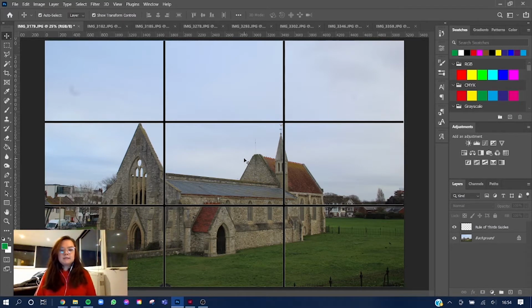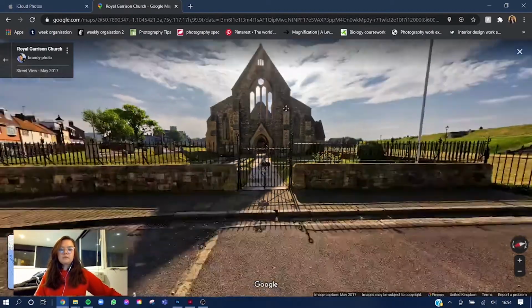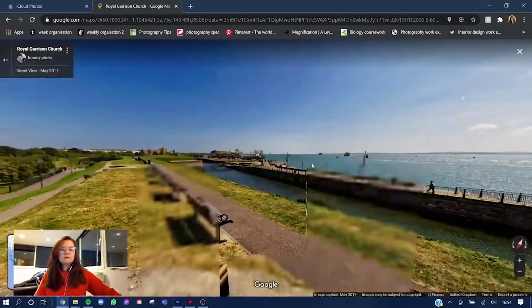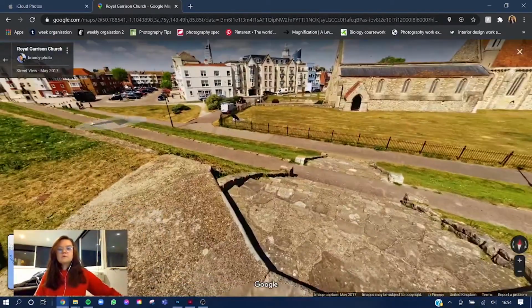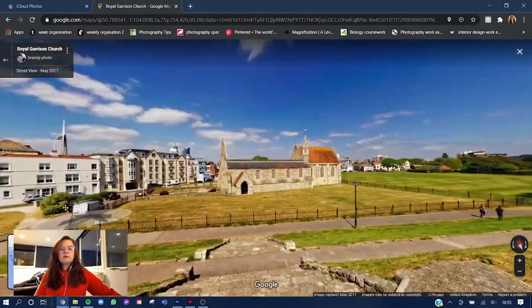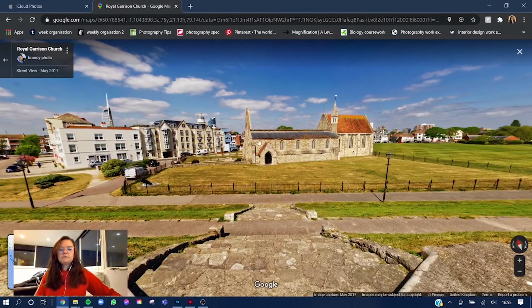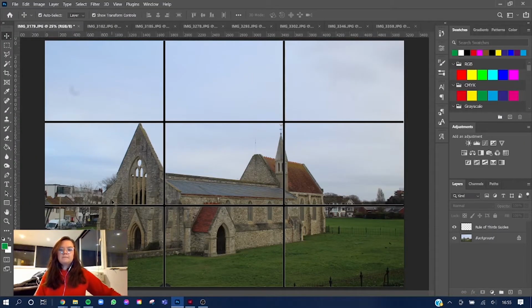Another thing I did to take this photograph is I was actually on a mound. So if I show you here, I was standing, let me go up here, I was standing just around about here to get this view of this church. And the way that I stood was very much in front of the church, and I didn't try to get any of these residential buildings that were next to it. As you can see here, you can only see a few and a couple of cars, but you can see the grand scale of this church from where I was standing.